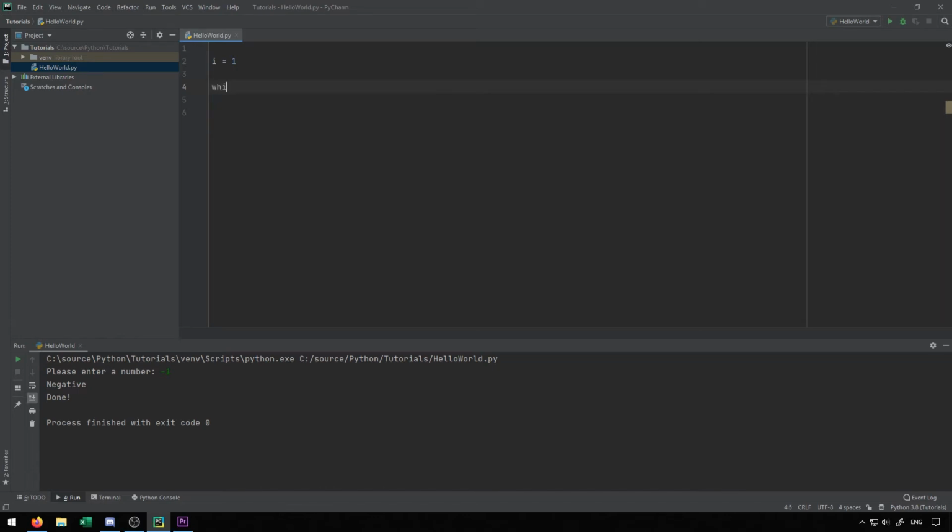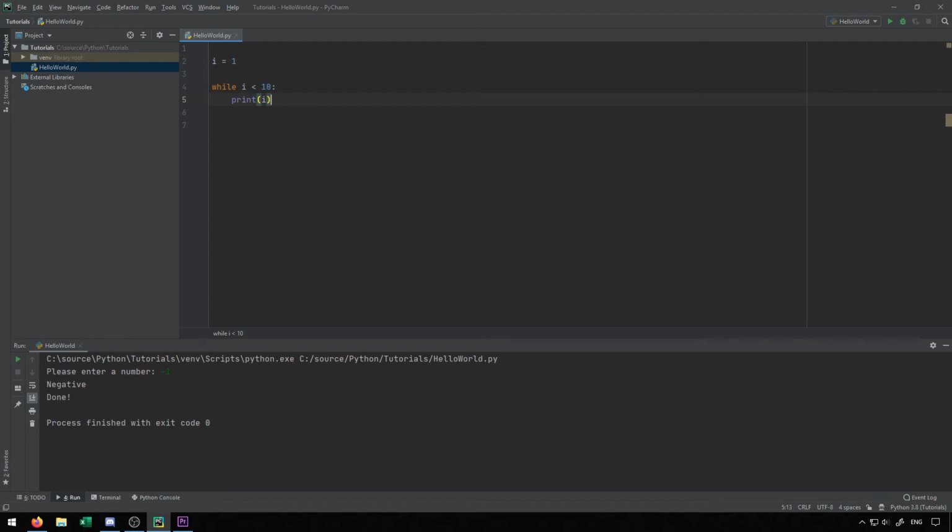We type in while, and then we give the condition that we want to use to say, while this condition is true, continue to repeat this instruction. For instance, I could say while i is less than 10. This will repeat the instruction until i is no longer less than 10. So in this case, we could say print i. You'll notice that this line is indented. It's a similar idea as with if statements. We indent the line, and that tells Python that everything that is indented is going to be repeated while the condition that i is less than 10 is satisfied.